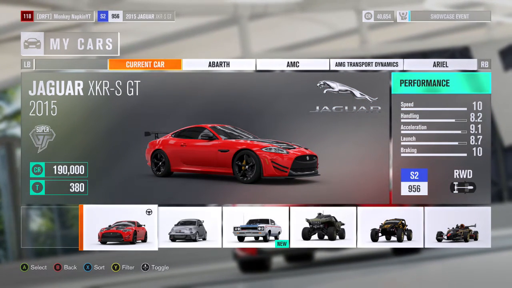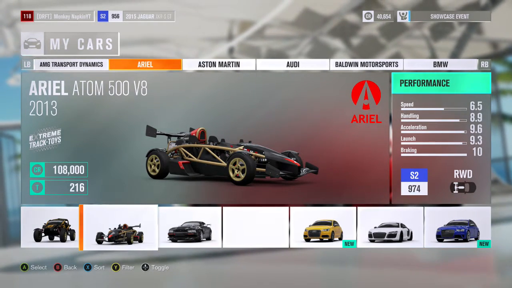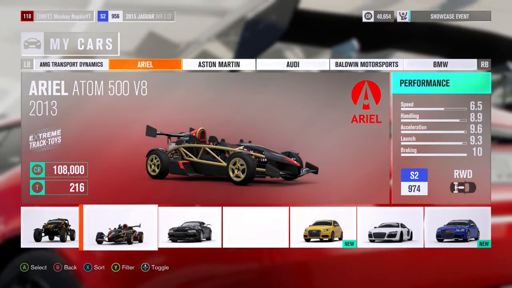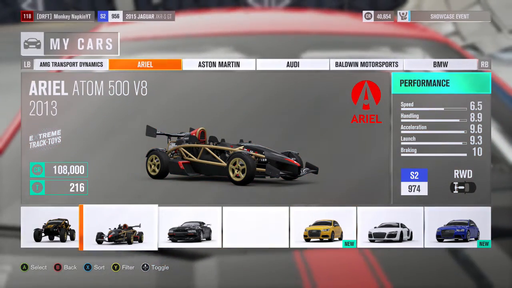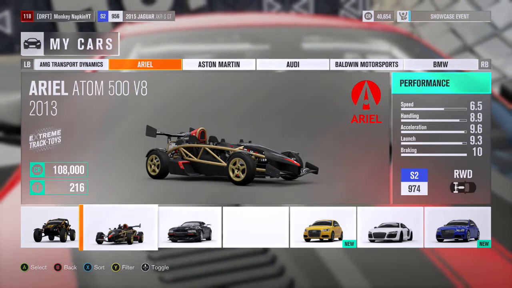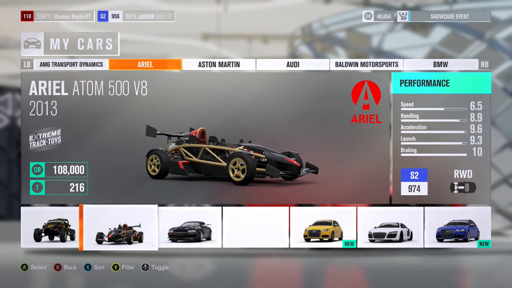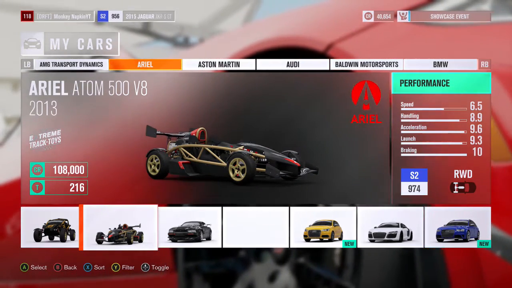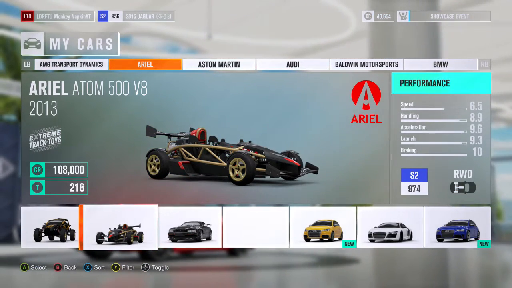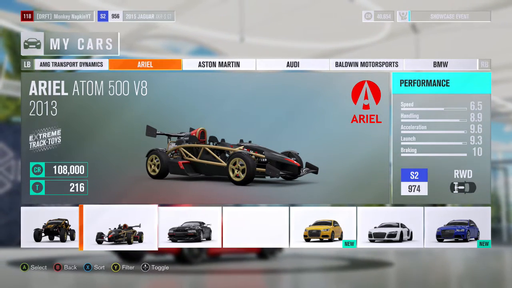It really can. Like this car, the Ariel Atom, I mess around in this car just because of the speed, but even so, the only thing I messed around with was the speed. That's why the speed's so low. But even so, the lowest number here is 8.9 and the 6.5 is still within that 3-number range. I always remember that system when I'm making cars. And I've won a lot of races with the Ariel Atom too. But just remember that, guys, when you're making your build.